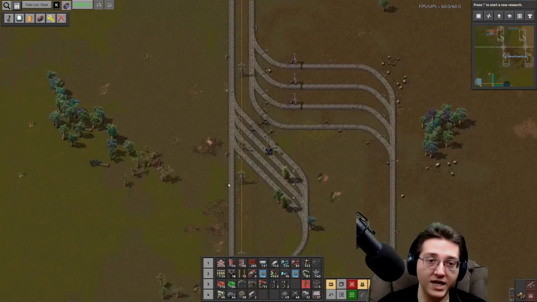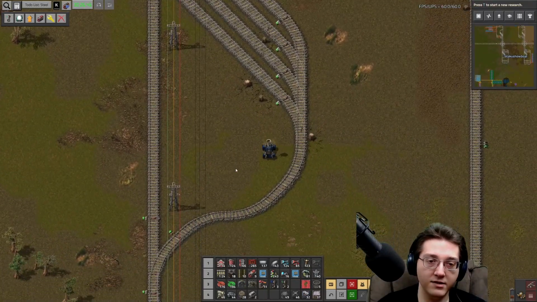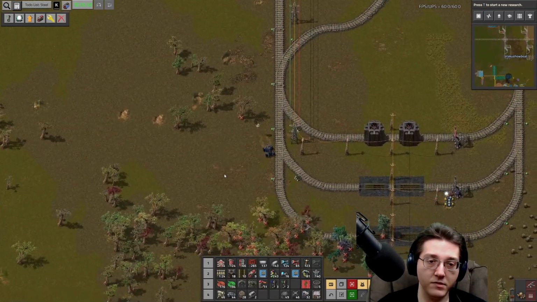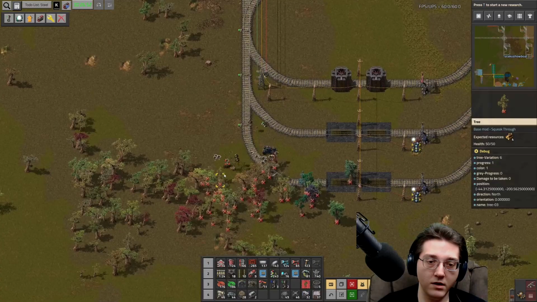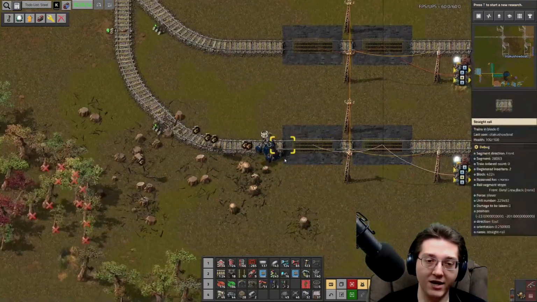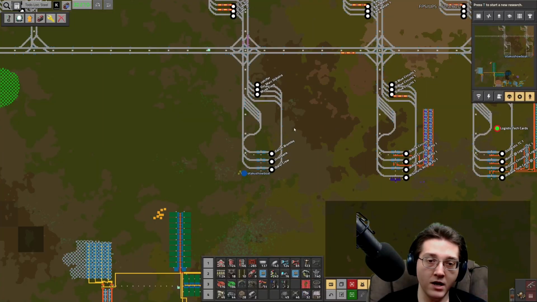Yes, clean the trees away from my tracks. Do not want trees in my tracks. Especially don't want a tree right there in the middle of things. That's a little bit much.